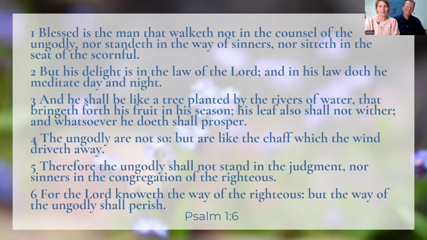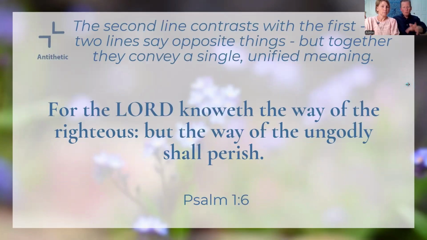The ungodly are not so, but are like the chaff which the wind driveth away. Therefore the ungodly shall not stand in the judgment, nor sinners in the congregation of the righteous. For the Lord knoweth the way of the righteous, but the way of the ungodly shall perish. So you can see there's an overarching message that sounds like 6 is kind of the thesis and punchline. But let's look really closely. Let's start by looking really closely at verse 6.